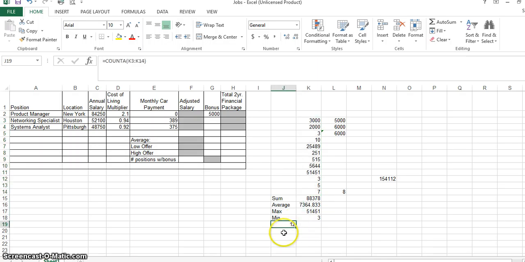What if instead you were looking at this bunch right here? You got 3 different packages, and you were wondering how many of those have bonuses? Just one, because only one of them has a bonus sitting right there. Okay, that's actually more helpful than you might think. As we get deeper into analysis, you'll see where that might be helpful. We have count functions, count A functions, you have averages, sums, products, a whole bunch of different things. You'll find a lot of different formulas. Often when you need one, you just have to look it up and try and find which one you need. But that's an introduction to Excel.